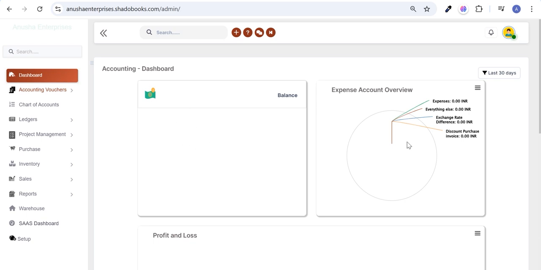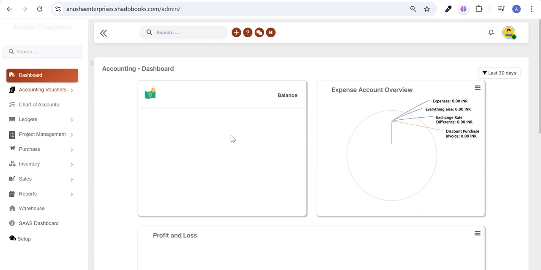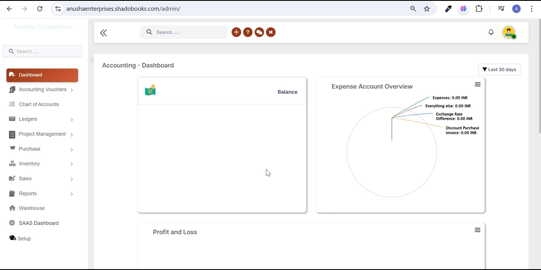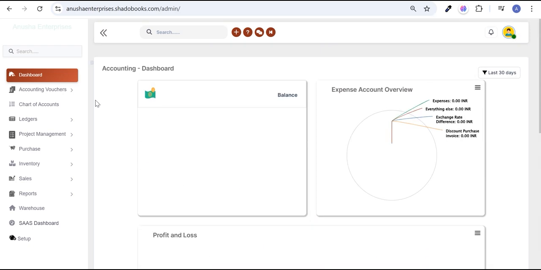Here we have 5 widgets. Now I will show you the industries in which our software can be used and the settings and setup options available, so that you can use it as per your convenience and requirements. Initially we have the dashboard, where you can check the profit and loss overall view and all after making the entries in the software.